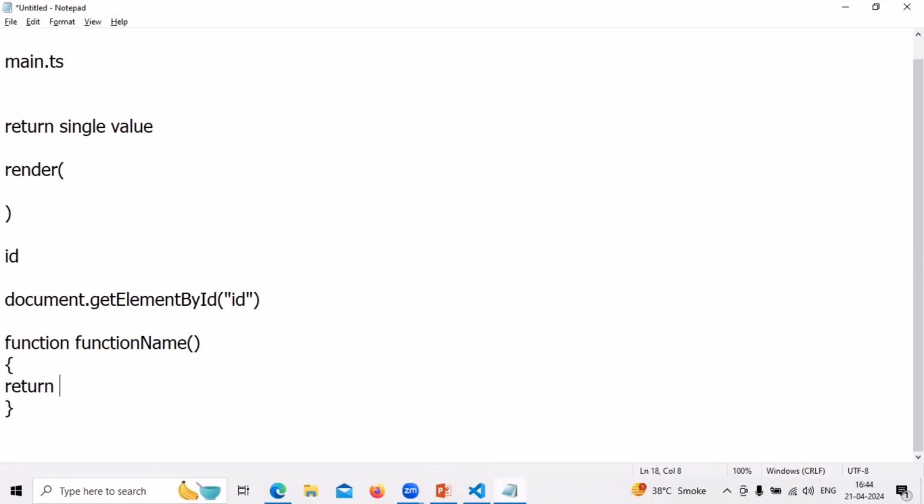But if you want to pass the value to some other function, then we have to write a return statement. For example, to understand the return statement: if you have taken 1,000 rupees from your friend, have you returned it to your friend or not? Yes, you have to return. So that means you are writing the return statement. And with the return statement, what are you doing? You are passing the 1,000 to your friend. So you have to just remember it.